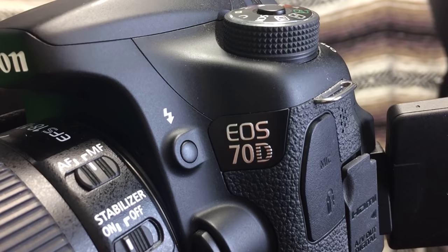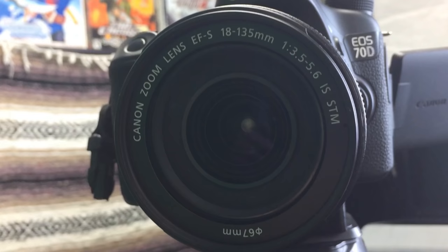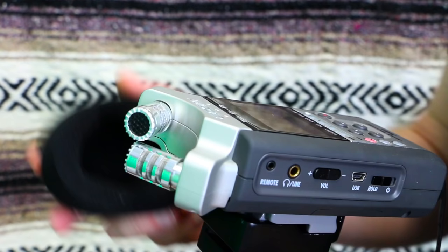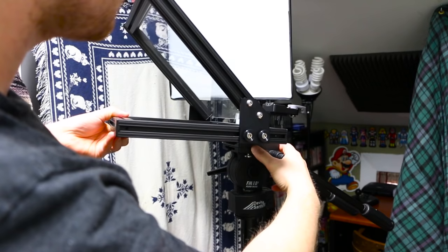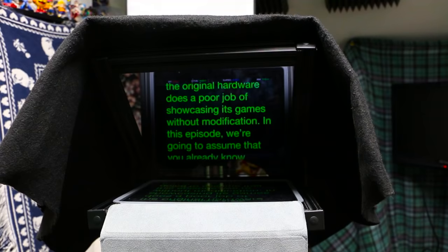Finally, if you're curious what kind of equipment I'm using to make my episodes of the show, right now I'm shooting on a Canon 70D DSLR camera and record all my audio using a Zoom H4n portable audio recorder. Since I'm especially bad at ad-libbing, our entire show is scripted and teleprompted. I use a split-beam glass teleprompter, which allows me to use my iPad for the text. It's pretty handy, and it made being on camera a lot less stressful for me.